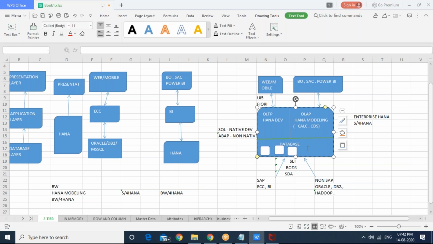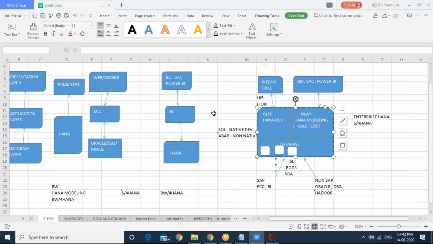It's like table replication, and you get the tables as they are in the HANA database. Once you have the data in HANA, what do you do? You start modeling the data. You start converting the data according to analysis requirements or according to your report requirements. That's what we call modeling. In BW, we call it BI modeling, and in HANA, we call it HANA modeling. That's the only difference. Converting the data according to your analysis requirements, that's modeling.